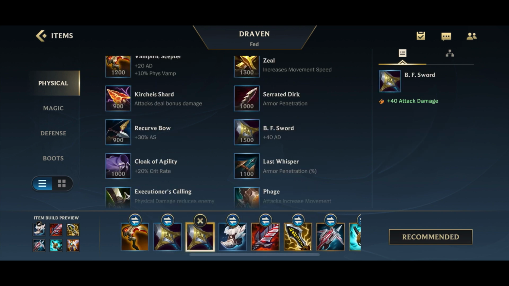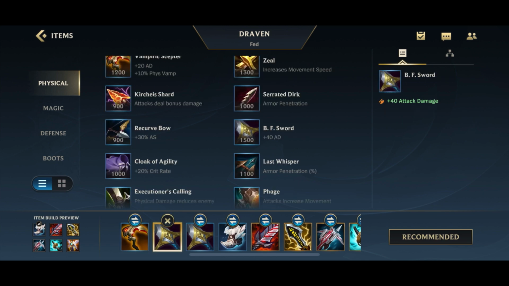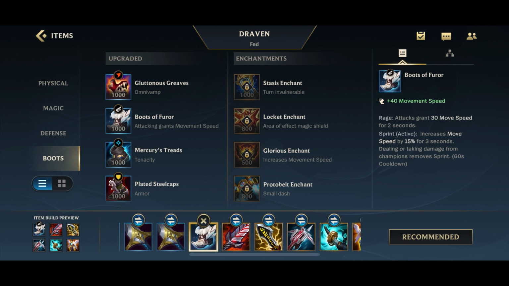So getting this huge injection of AD, although you don't get any passives from BF Swords, but the huge amount of AD, like this is 80 AD. And you get another 20 AD, that's 100 AD, so you get 100 AD and 10% physical vamp. Physical vamp I think is very important for Draven because he does huge damage and getting that physical vamp is really, really big. So again, the physical vamp, AD, then you go for whatever boot item you want. Then you go for basically the normal build.